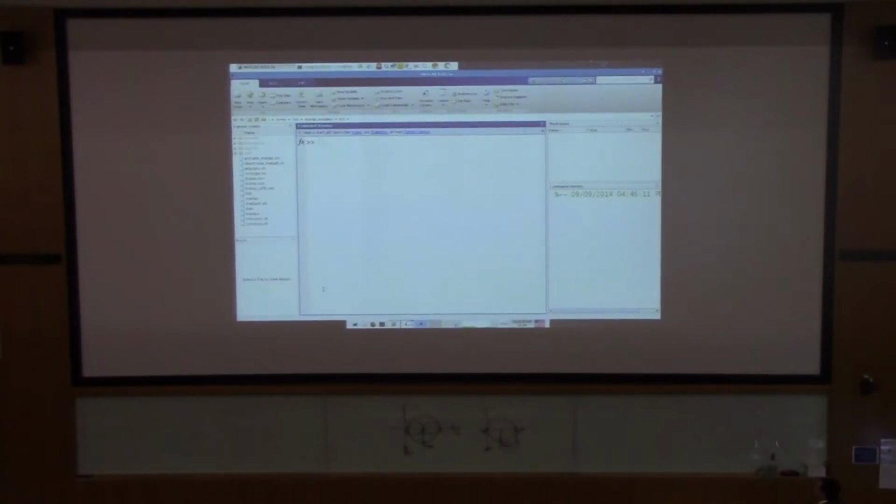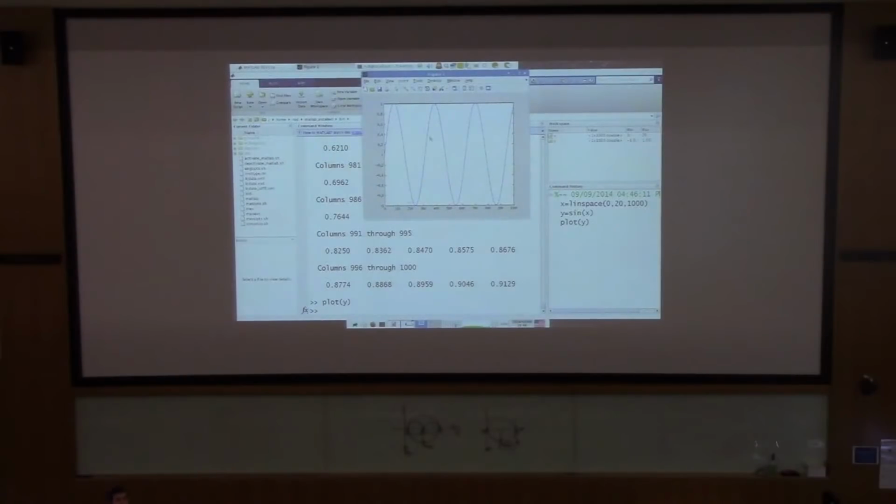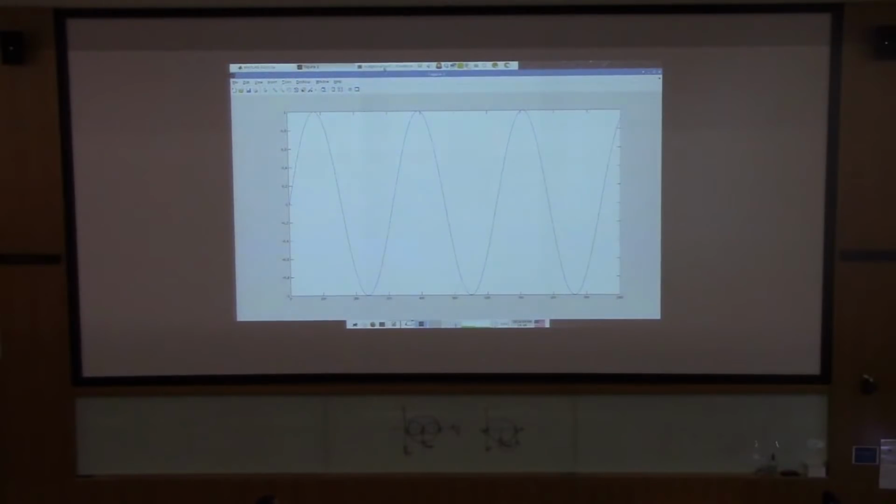Right. Off we go. So we go x equals linspace 0, 20, and 1,000. So this will generate a list of 1,000 numbers between 0 and 20. And now we take the sine of all of those numbers. Done. Really quick, right? Super efficient. Now we just plot it. Boom. Easy. So now you've got a little graphical calculator, which is quite handy. Yeah, so it looks quite nice, doesn't it?